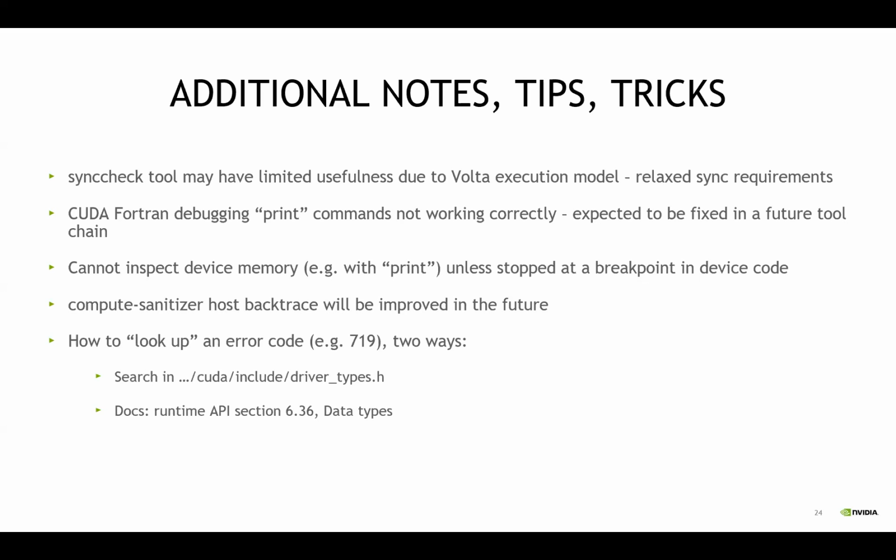One of the last things that I wanted to demonstrate was how to look up an error code. So you might be debugging an application where they've been a bit lazy and they just spit out the error enum type as an integer value. They didn't bother to do CUDA get error string. And so you might want to know, well, what is error number 719? There's a couple different ways that I can think of to find it.